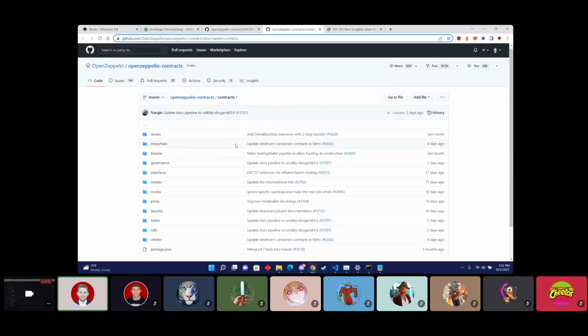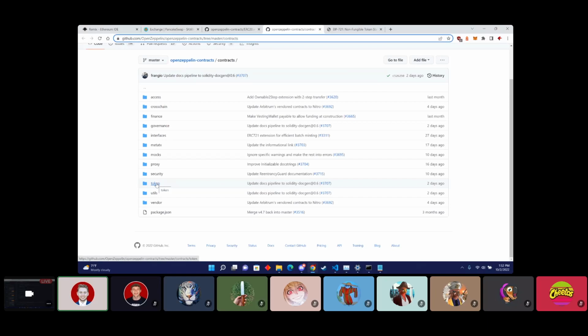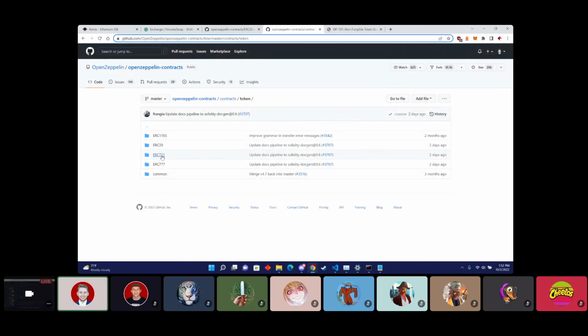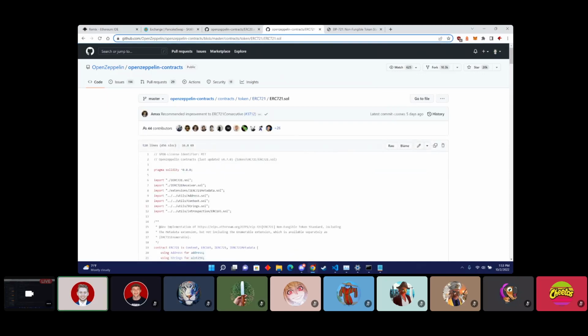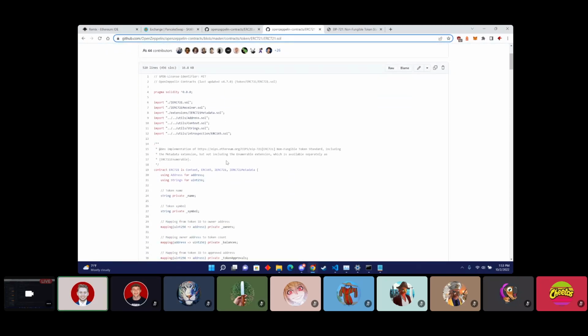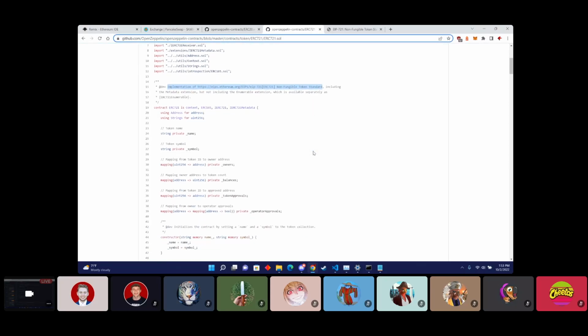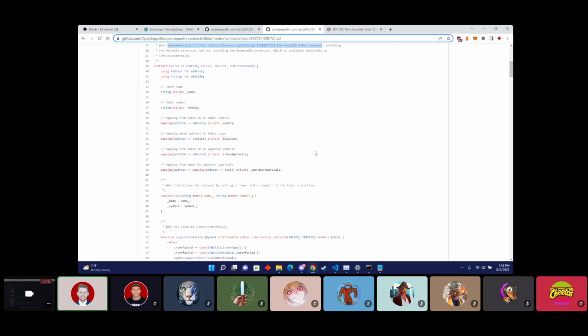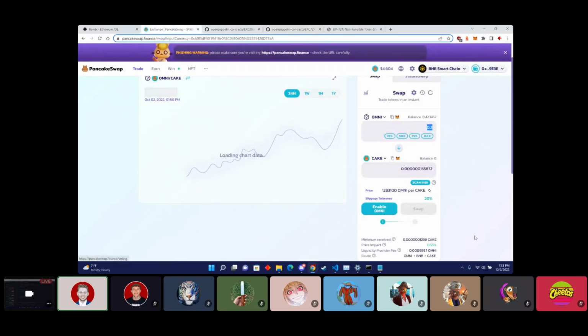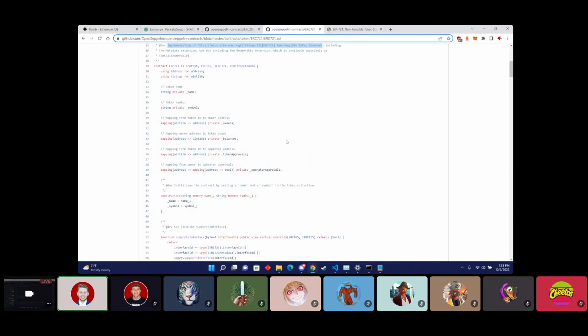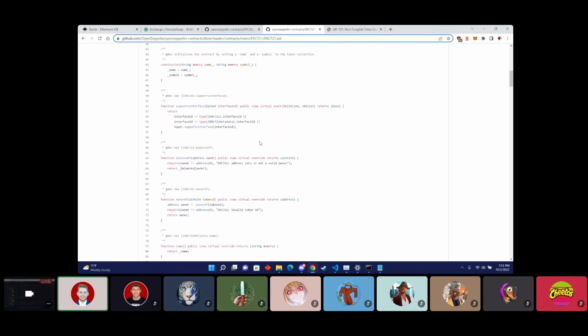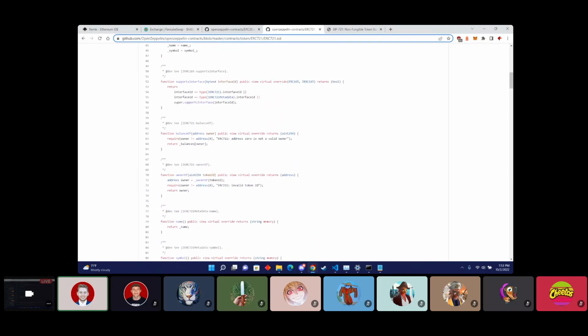If you want to know what it takes to make an NFT contract, you can go to the ERC 721. This is exactly what I was showing for the token, but now this is for an NFT. This is an implementation of the non-fungible token standard. This is everything that you would need in an NFT contract to, let's say, list on OpenSea. Just like there are requirements for having a token on PancakeSwap, like you have to have the allowances, the transfer, the transfer from, there are requirements for having NFT contracts on OpenSea, and you have to have a lot of the same things, like a transfer and transfer from function for NFTs as well.